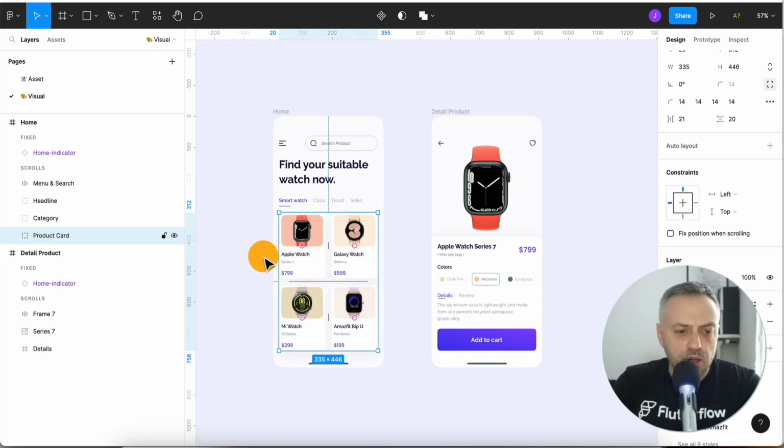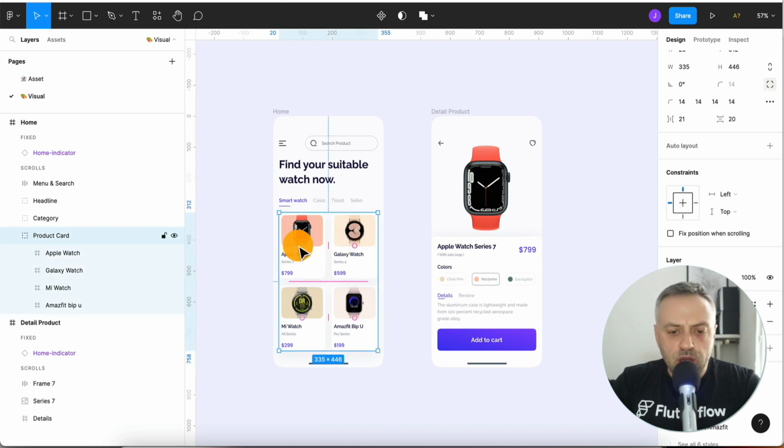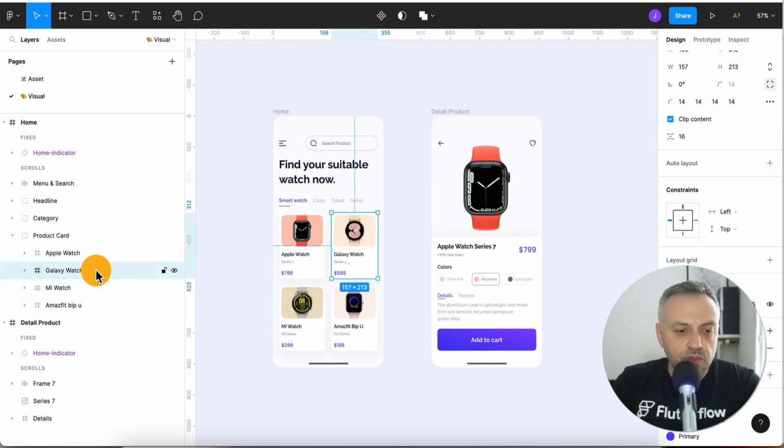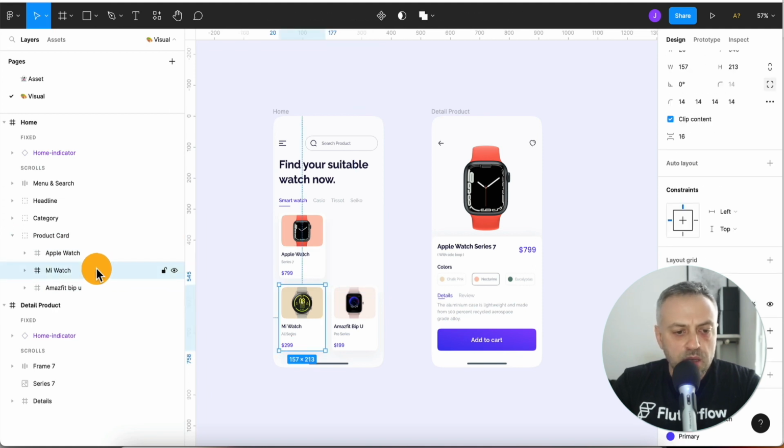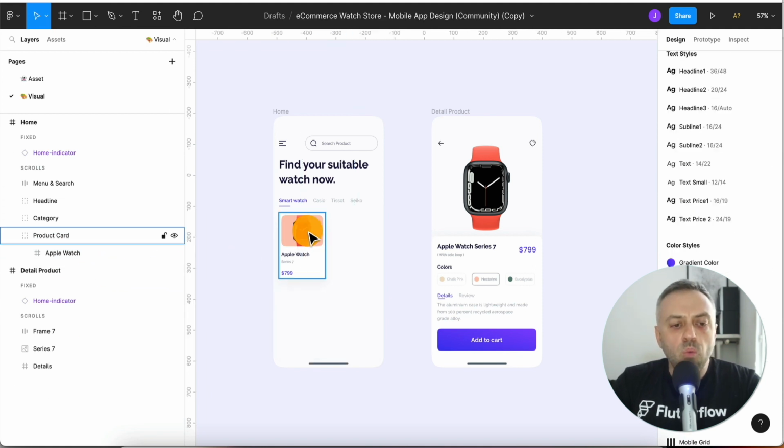It's very, very simple. And so the first thing that you want to do when it comes to this data is the same thing we do in FlutterFlow and pretty much any other tool, is that we want just one element here. We don't want all of it because it's going to get these elements from a database, right? Or some kind of a data storage. So I'm going to remove the other watches. I'm going to hit delete. I'm going to hit delete. And now I have one watch, okay, inside this product card, okay?